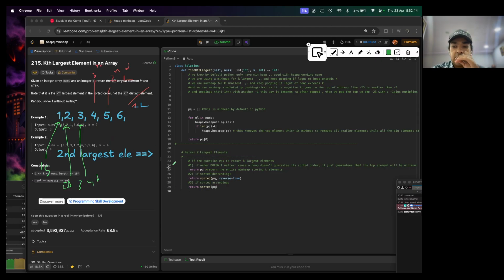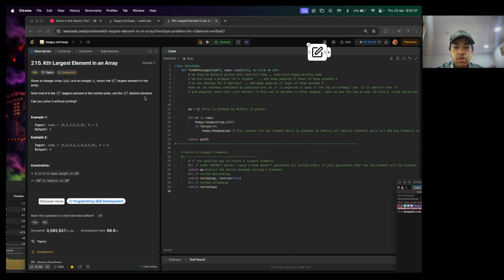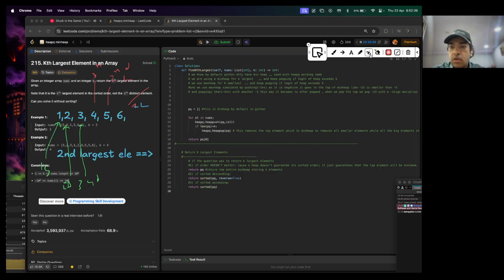So what happens is the smallest elements get larger as the number of first, second, third increases, and the largest element gets reduced and shifted backward whenever there is a kth largest or something like that. So in this problem, given an integer array nums and an integer k, return the kth largest element in the array. For example, this is the first largest, second largest, third largest.